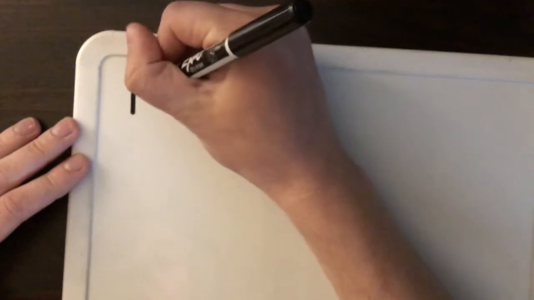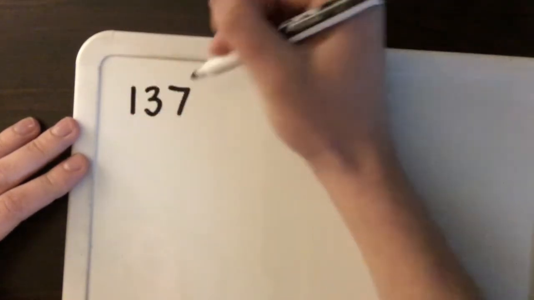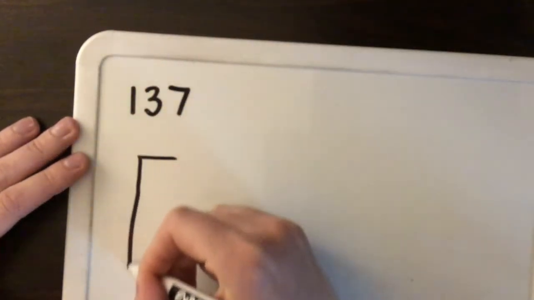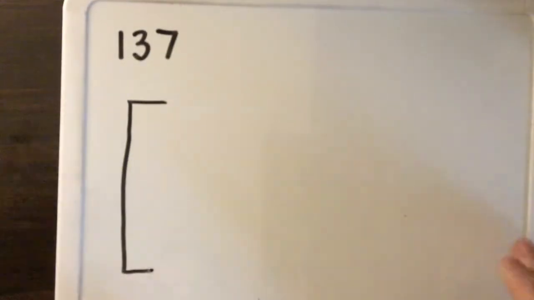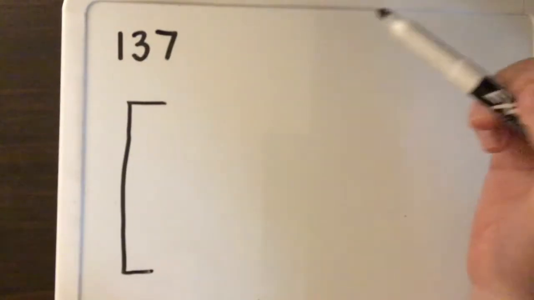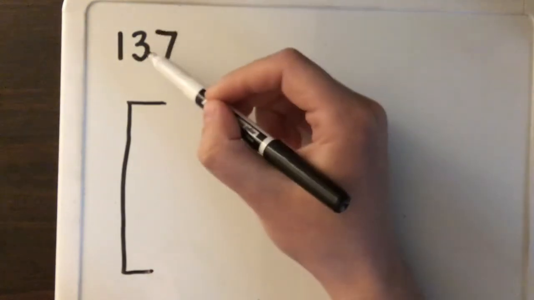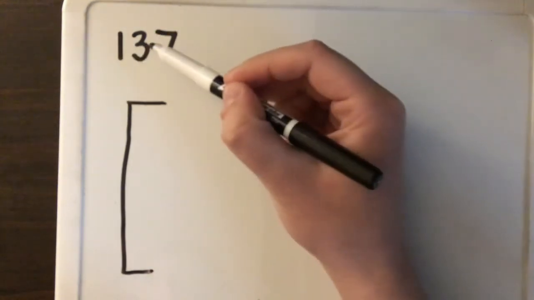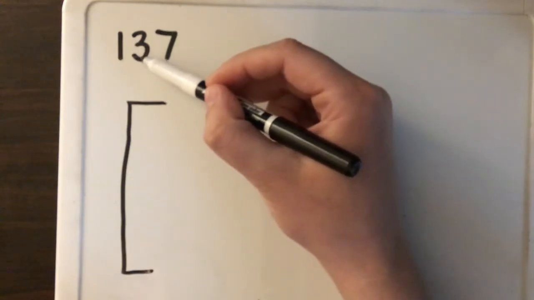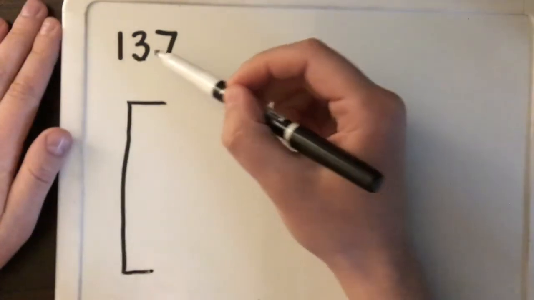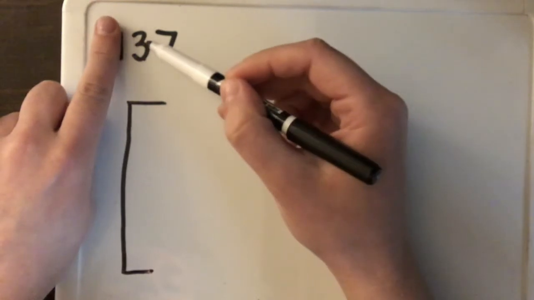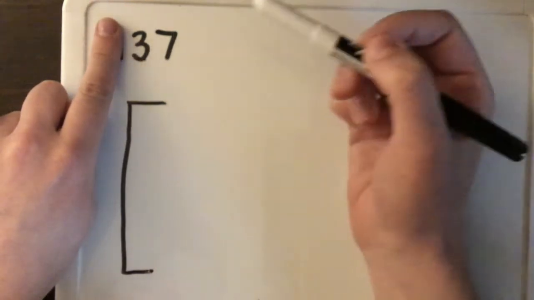Now I'm going to get a little more complicated. I'm going to do some 3-digit numbers, because I think this is where we get a little confused. Okay, so I'm going to start with the number 137. Now, even though there's a hundreds place there now, I'm still thinking about rounding to the nearest 10. So I'm still just thinking about the tens place. I still have to think about the 10 that is before 37. Even though it's 137, I'm just thinking about that 10. So I'm kind of ignoring that 100 there.